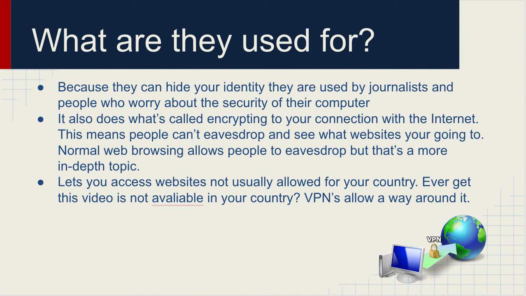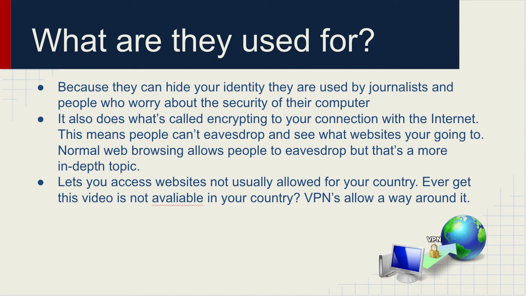It also lets you access websites that you're not usually allowed to. So there's what's called the Great Firewall of China. Pretty much in China, they have a bunch of restrictions on websites that people can go to. They sometimes block things like Facebook or Twitter. With this, you can get around those filters and pretend that you're in a different country. This allows you to access things.